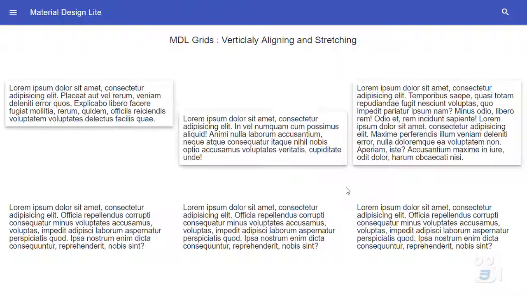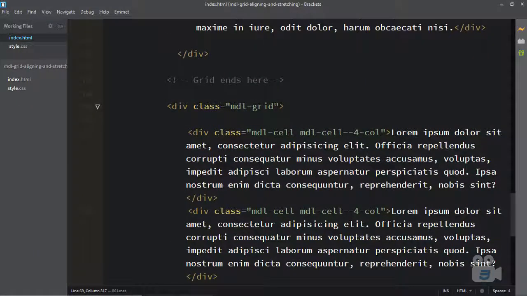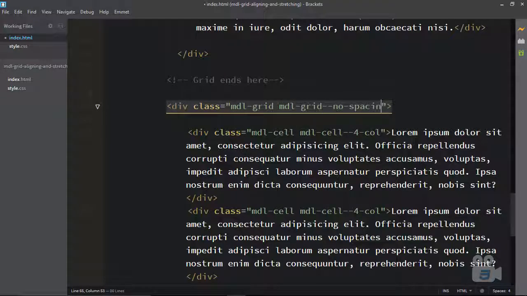Cool. Now here is one thing I wanted to show you: by default they got this spacing here, see, margin, some padding, etc. But in some scenarios you might not want this spacing. You can simply go up here, and in the MDL Grid row you can say MDL Grid no spacing.